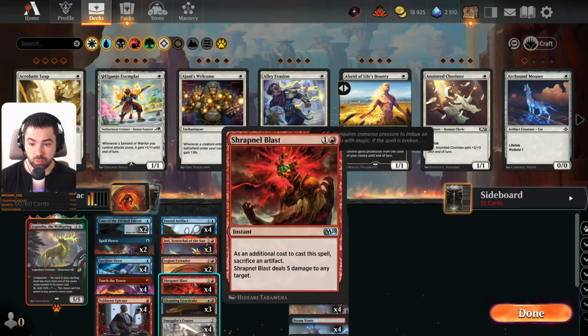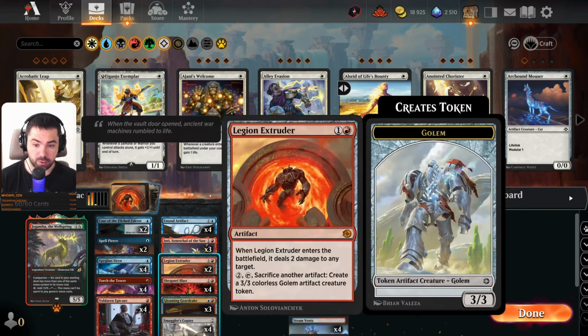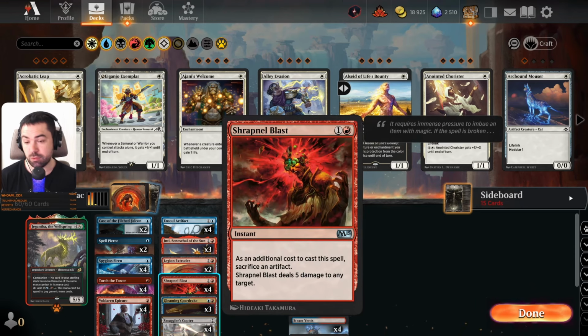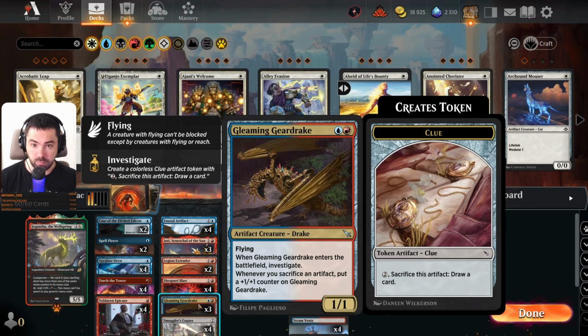Legion Extruder, 2 copies. Shrapnel Blast, good, 5 damage to any target and sacrifice an artifact. So with this one we can create an artifact and play Shrapnel Blast to deal 5 damage if we need. 4 copies. Then Geardrake, 3 copies. Whenever we sacrifice an artifact we can put a +1/+1 counter on this one. Also a good and strong creature.